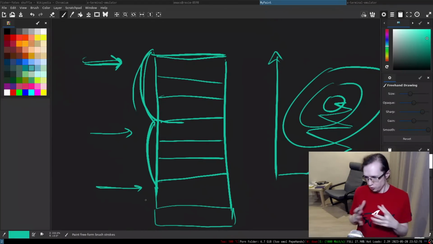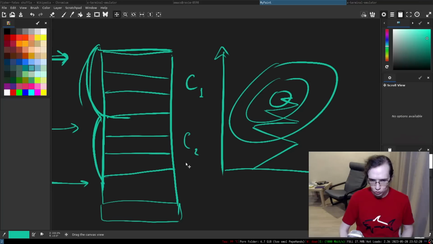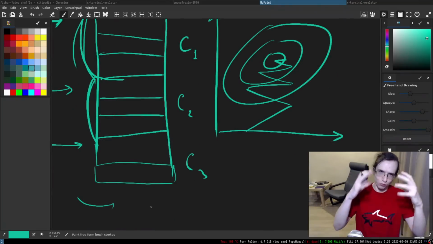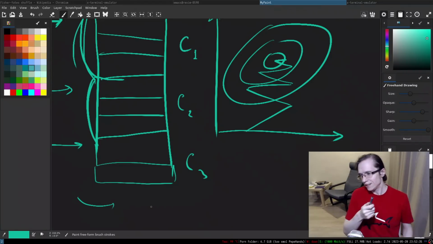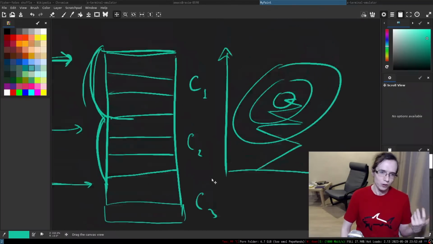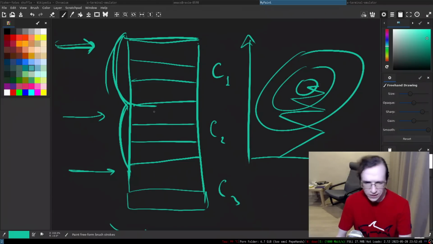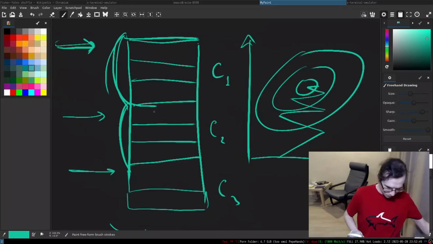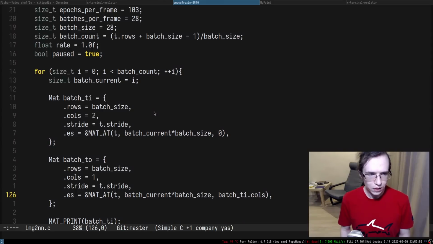Since we don't compute the full cost, the only thing we can do is compute the cost for each batch, so maybe cost 1, cost 2, cost 3. Then at the end of processing all of the batches, we can sum them up and divide by the amount of batches, and that's how we get the average cost. It's not exactly the cost, but it's something very close. On average, we're convergent just by processing batches. So all of that is sort of an intuition, but we'll see how it will work.